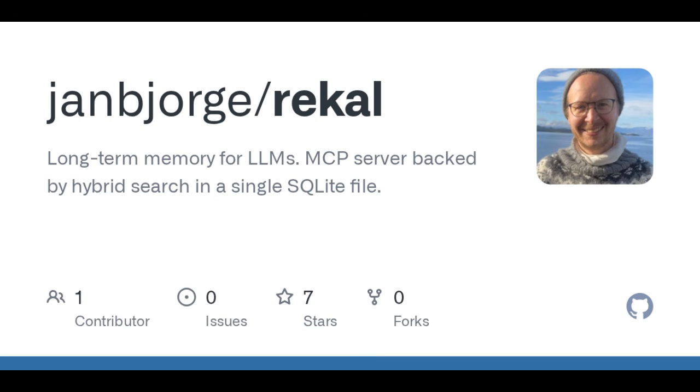Also, the semantic search quality depends entirely on the embedding model you pair it with. Rekal stores and retrieves embeddings. It doesn't generate them. You bring your own embedder. Use a weak model, and your memory retrieval will be weak. Use something like a sentence transformer or OpenAI's embedding endpoint, and results get genuinely good. The library is model agnostic, which is a feature, but it also means quality is your responsibility.